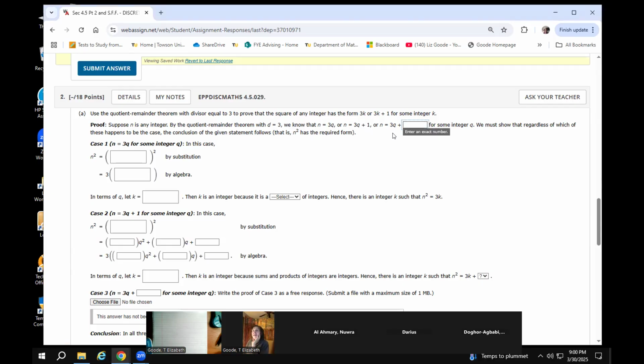What is the right number here? What are the possible remainders if we're dividing by d equals 3? But I put 1 in there. Well, we've already got one though. You see, the first statement, n equals 3q, what's the remainder? If n turns out to look like 3q, what was the remainder there? 0. It means that there was no non-trivial remainder. Let's talk about this.